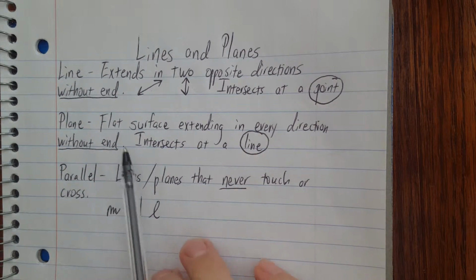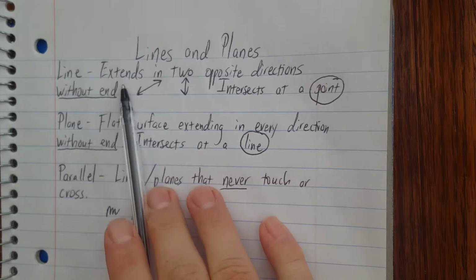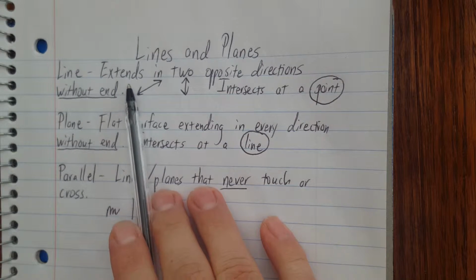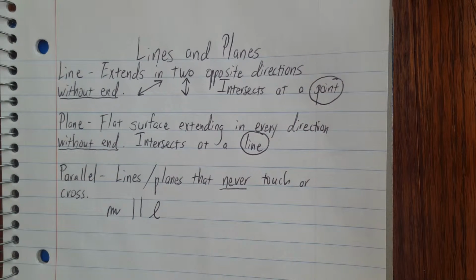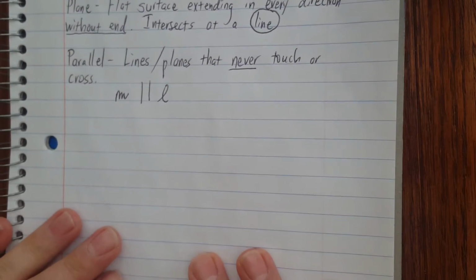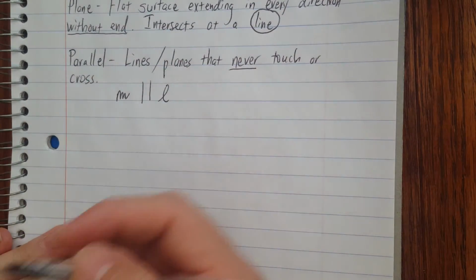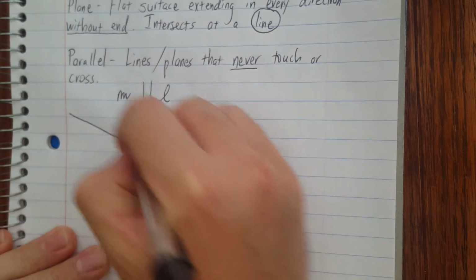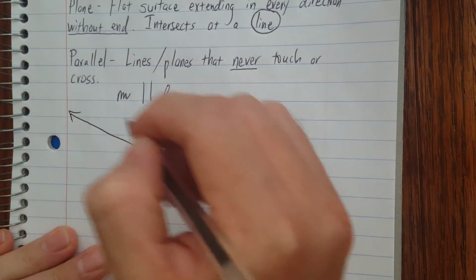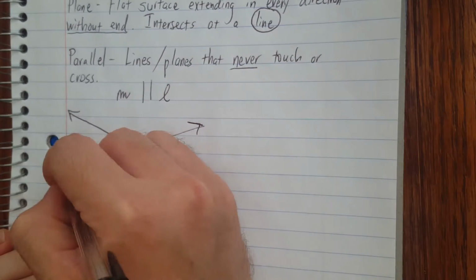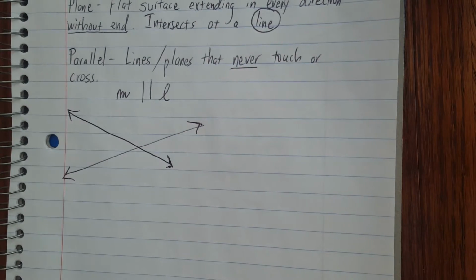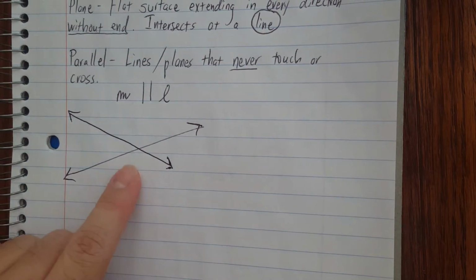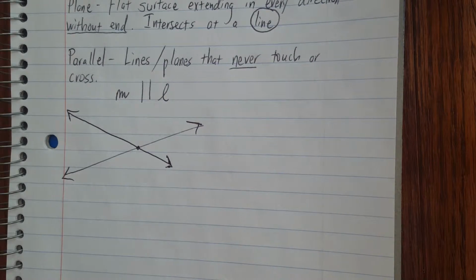Another thing to note is that a plane can contain a whole bunch or an infinite number of lines. Not true for a line though. A line is just a line and may have an infinite number of points. You could think of it that way. But yeah, so if you're asked to identify, say, are these lines parallel? Say I draw them like this, for example. If I'm asking you whether or not the lines are parallel, the obvious answer is no, because they cross here and they make a point when they cross. So these lines are not parallel.